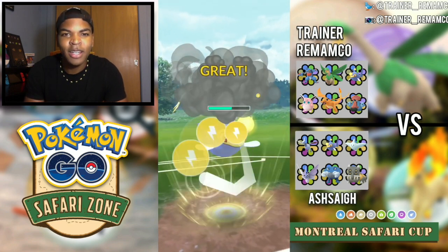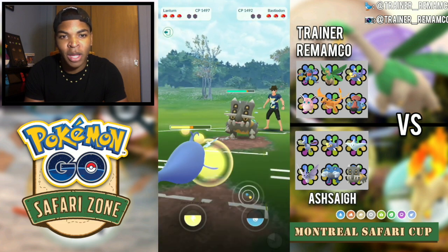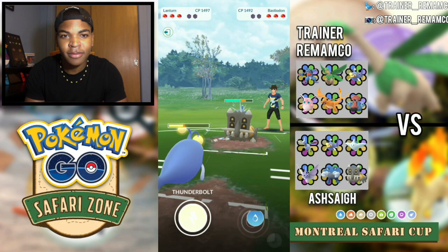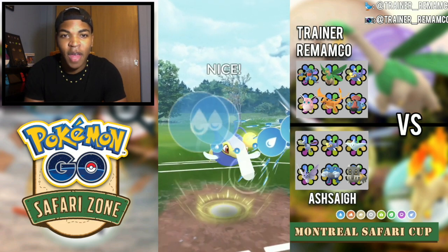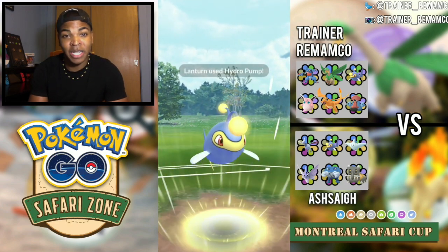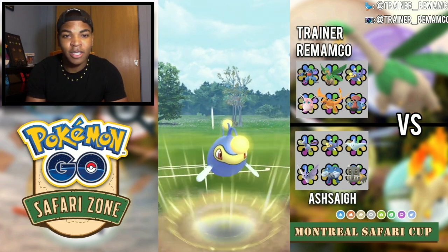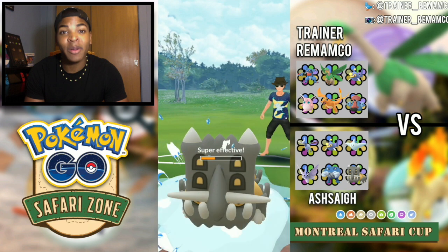So I go ahead, hit it with Thunderbolt, and I'm going to just take it out with a Hydro Pump because I have the energy. So we're going to go ahead, hit that Hydro Pump, hit the Excellent on there. We lag a little bit here, but that's okay. Still going to register. Yep, there we go. So Bastiodon goes down, but that was a lot of energy gone.